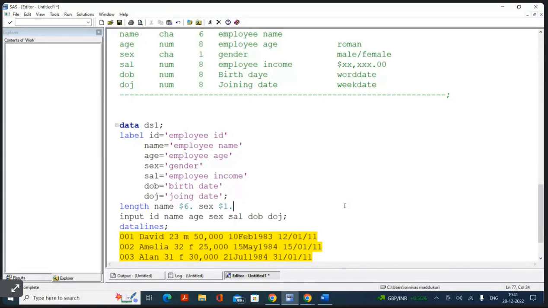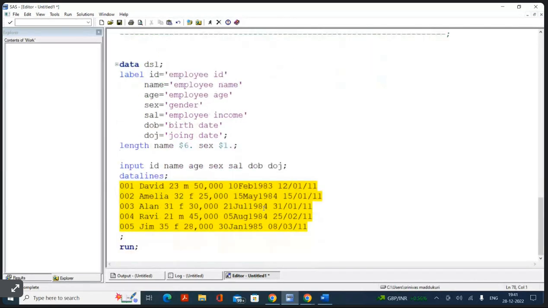Somebody is saying age 2 dot. Why do we require age 2 dot? Did I ask for any 2 in the specification? No, we have 8. Then why do we need to write the length? We don't need to write. Then what do you want me to do? Semicolon. In the data statement, sir, we can write label, sir. Semicolon.